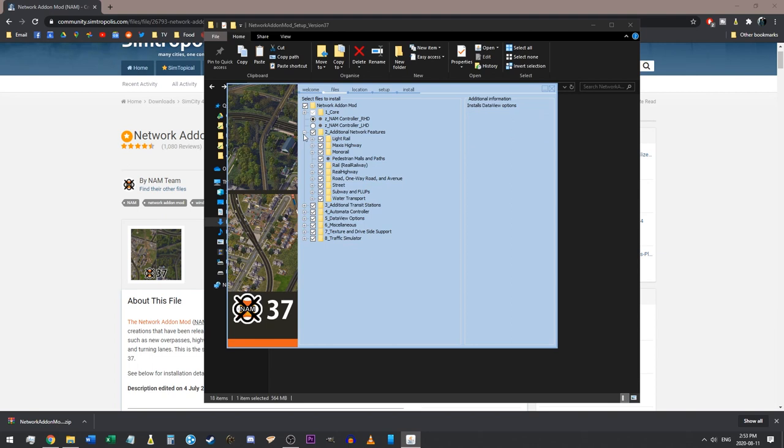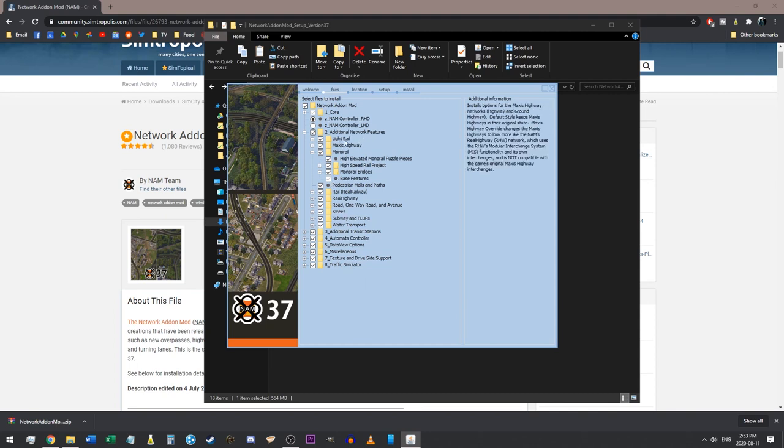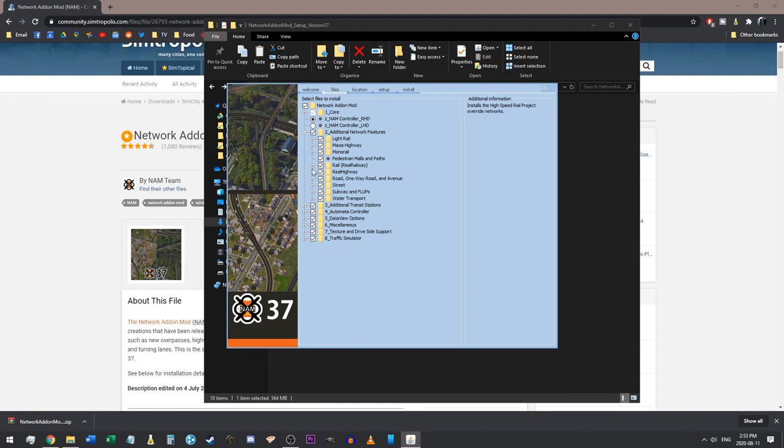Let's open these and look at them. So these are a lot of different transit options. So if you have particular submods that you don't like and that you want to remove from this, you can. I tend to leave it as default, mostly because I want to play with all the new features. But there are a handful of choices here of things to get rid of. Some people like to get rid of these because it cleans up their menus. But I think I'm going to leave everything in here.